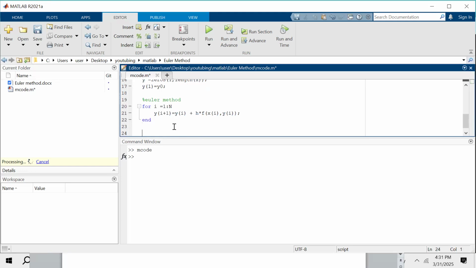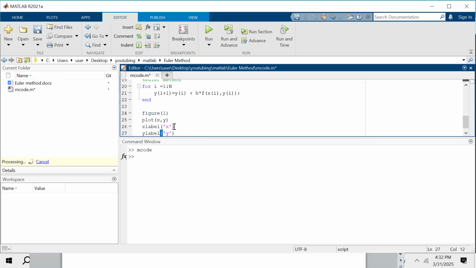Once you are done with that, we can then plot our figure, which is going to show all the computed points of y, given the x points. So I can say plot x comma y, just a simple plot is enough for this. So x label, just x, y label y.